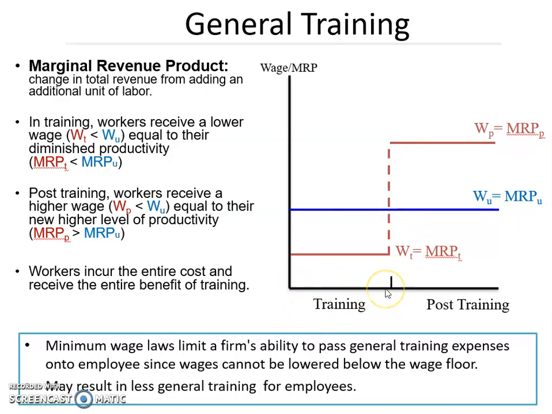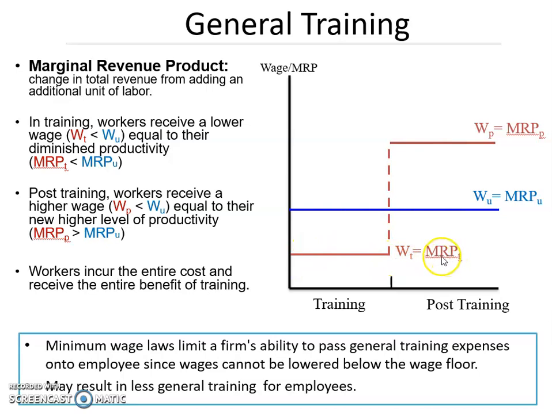During the training period, this worker that's given general training is going to have their wage cut to the level of their marginal revenue product. Look, if I take somebody from a job they're currently doing in the business, maybe they're a cook at a fast food restaurant, and they want to become a cashier in the fast food restaurant. Well, if I take them from being a cook and make them a cashier, their productivity is going to drop because that's a new job to them. They're not trained in that job yet.